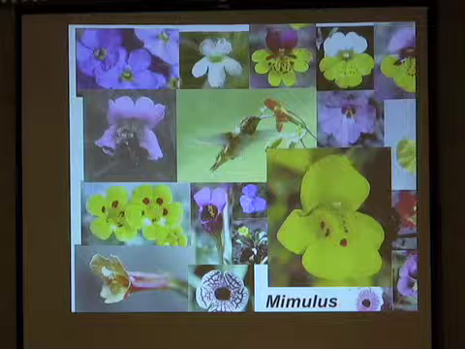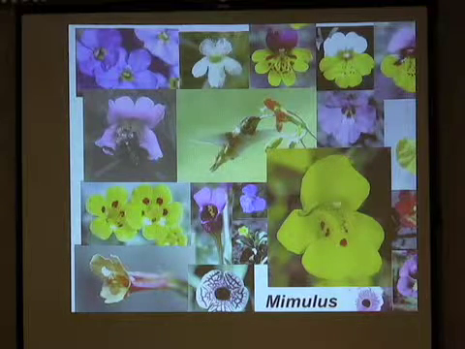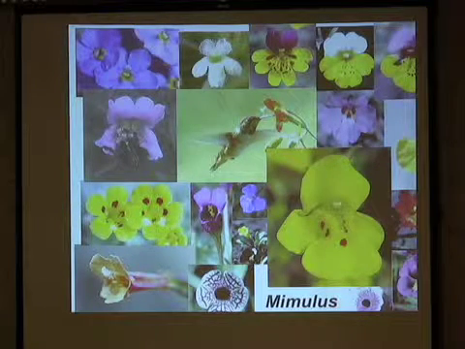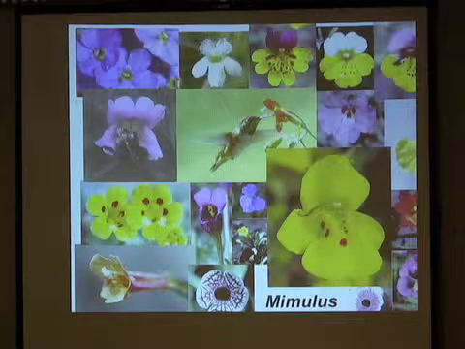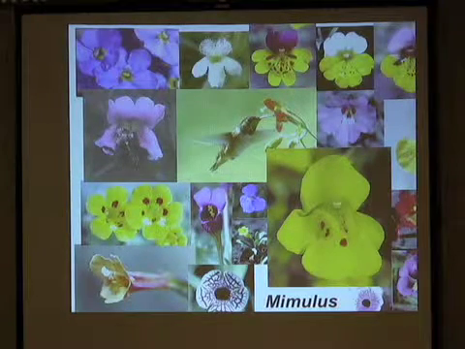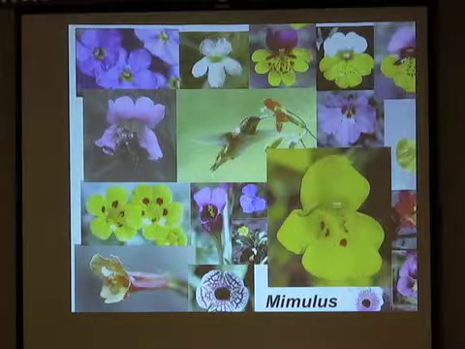Most of the work in the genus has really focused on two different species complexes. This is Mimulus guttatus and cardinalis. Some of you may be familiar with the work of Toby Bradshaw and Doug Schemske. There's been work in this group. Most of the work by the other labs, including our own, has been focused on the Mimulus guttatus species complex.